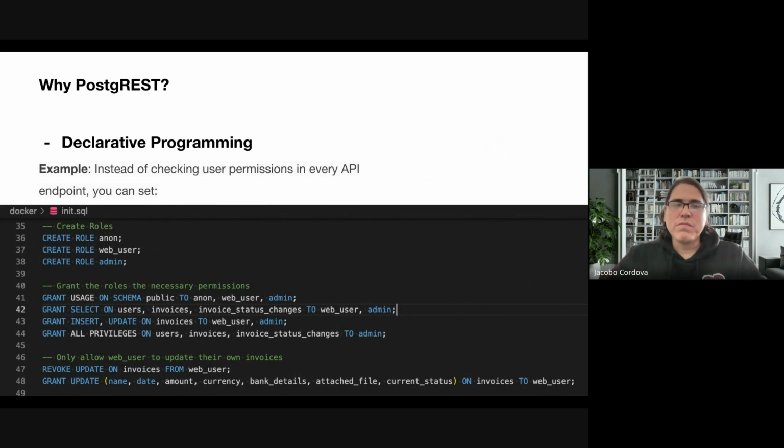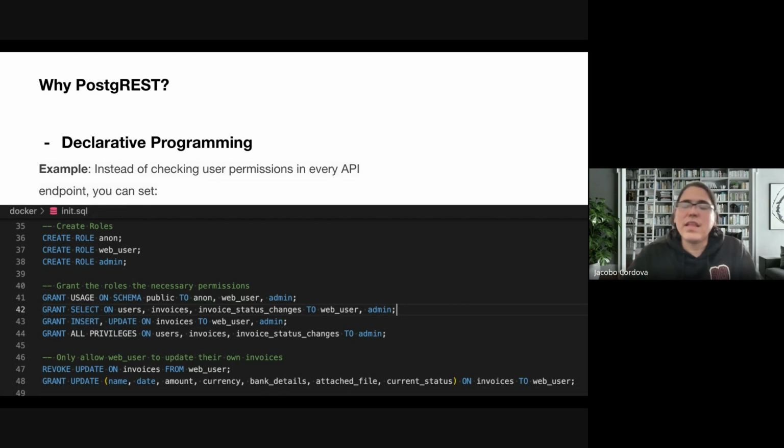For instance, instead of checking user permissions in every API endpoint, you can set it in the configuration of your database. In the example we will show later, we show how we create the database, and we create the roles there and the permissions that different roles can use.